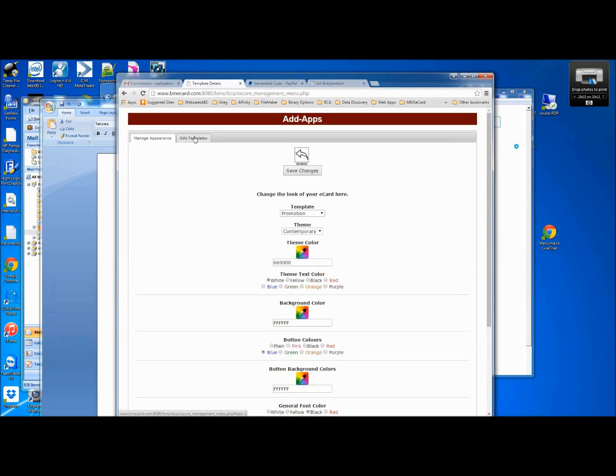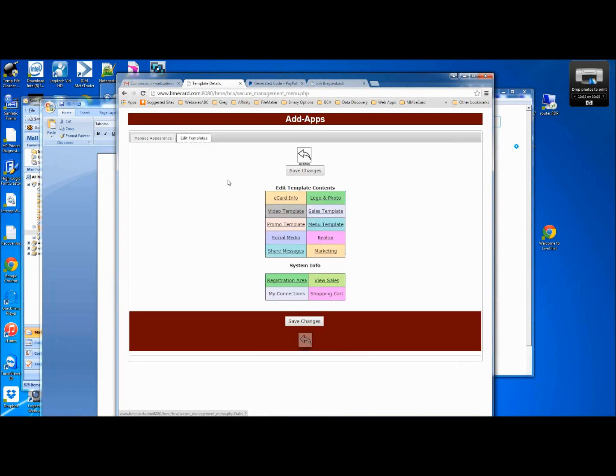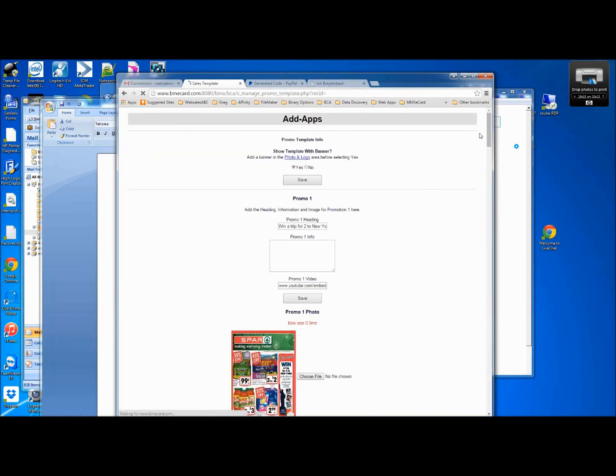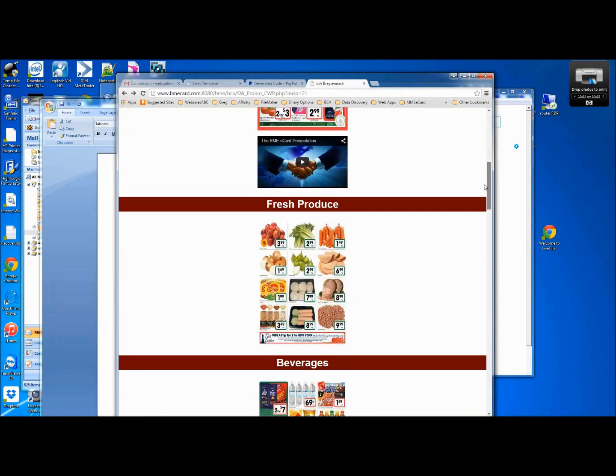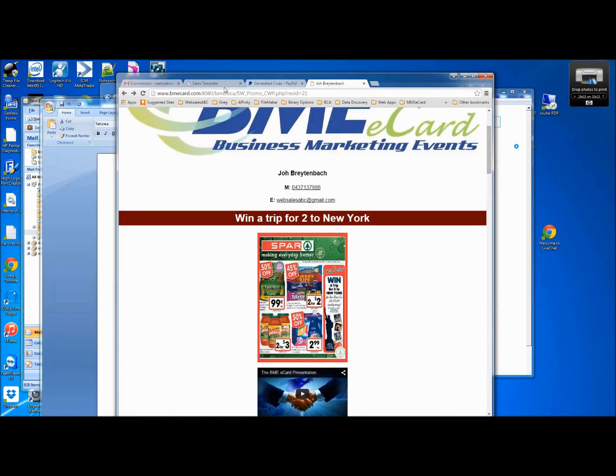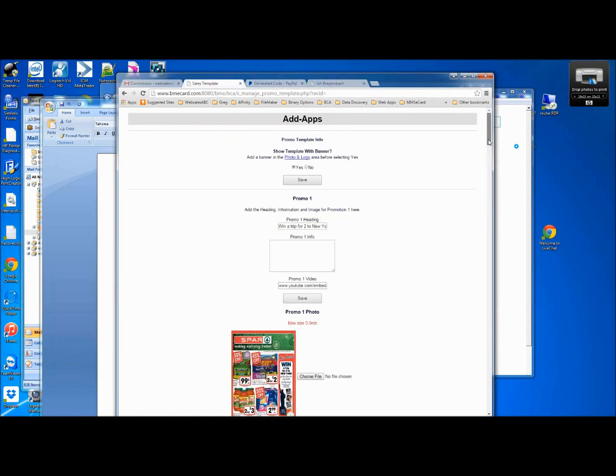So, to change your promotional template, go to the Edit Templates area, go to Promo Template, and there we go. So, for instance, let's say I'd rather put another graphic there and remove that fresh produce item or heading.